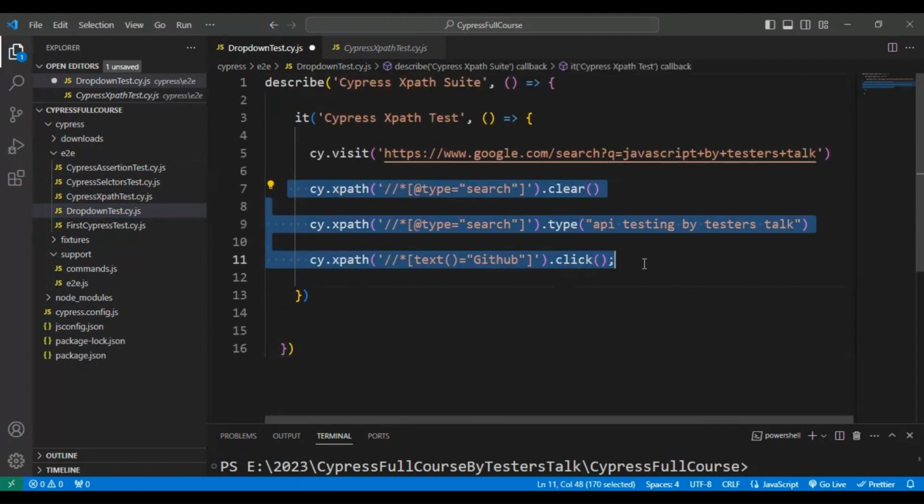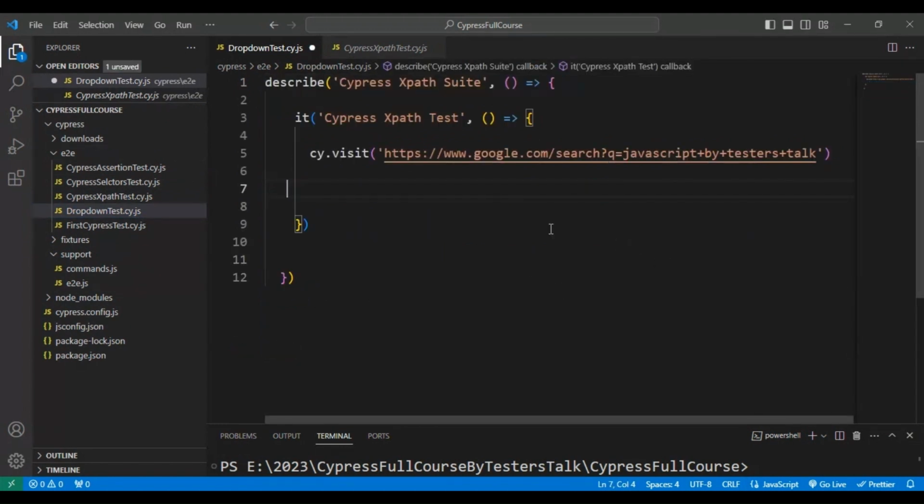So I will delete all other stuff which is not required. And here I will update the test suite name. So here I'll say dropdown list suite, and here I will update the test name as dropdown list test. So that's it.